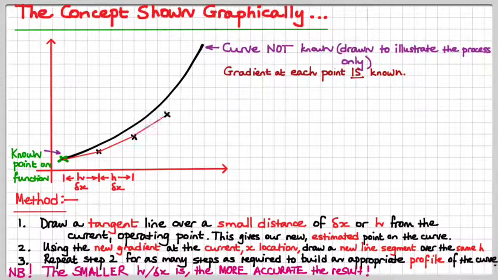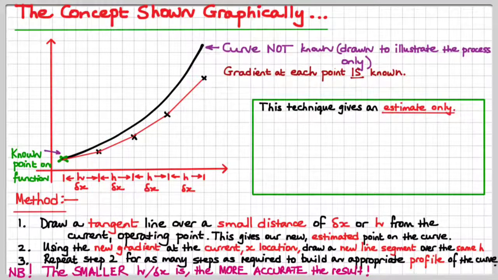Yeah, you get that. Now have a look at this graph. I'm doing that, and I'm doing that, okay? Now this is the profile of individual estimated points of y on this curve using this procedure, and you can see that they're not really accurate. That's the accurate curve, but we don't know that curve. We only know the gradient function, which is too complicated to integrate analytically. I'm using a very simple example here just to illustrate the process. Okay, all right, how are you going?